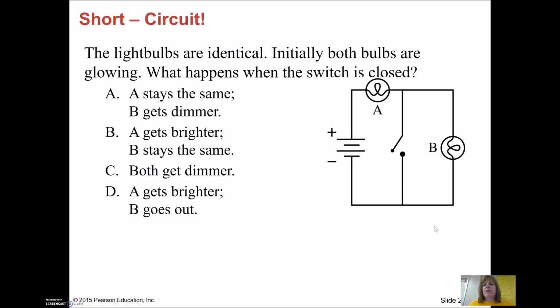So what do you think happens to this bulb if I close the switch? I have current that flows out, and currently, with the switch open, it is flowing through both those bulbs. They're in series and they're identical bulbs. But what happens if I close the switch? If I close the switch, current comes into the junction, and then what happens? Do they stay the same? Do they get dimmer? Does one get dimmer? Does one get brighter? Does one go out? Let's go to tape and see.